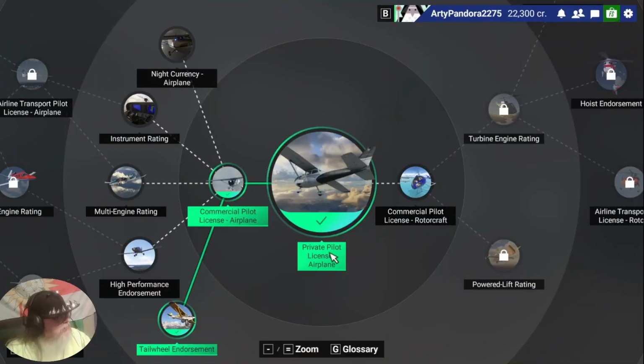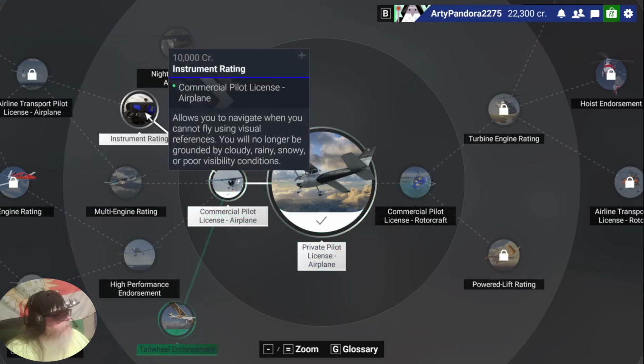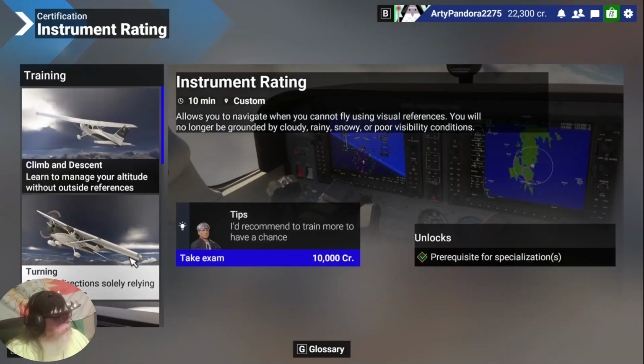Right, I will see you for that. Well, I just had to take that Tailwheel endorsement again, because for some reason, the game bugged out and wouldn't register it, even though it told me I passed. Not a problem, got it now. Anyway, next thing up is going to be instrument rating. Let's get in there.